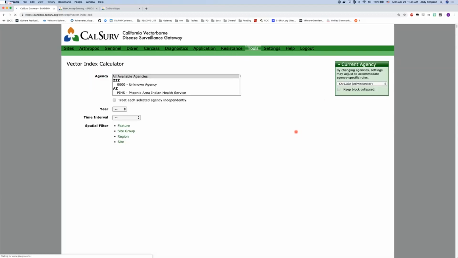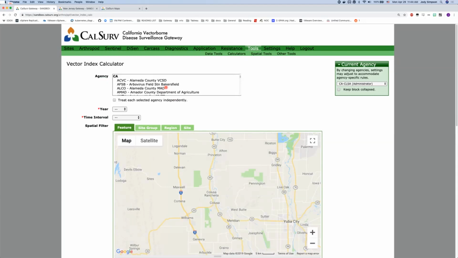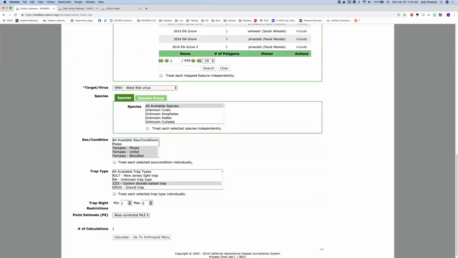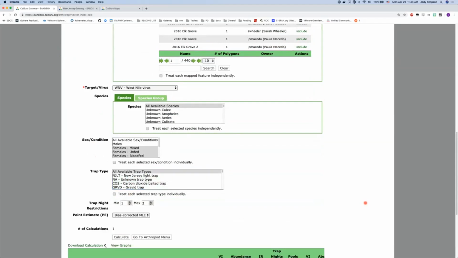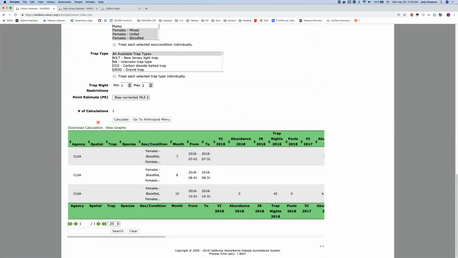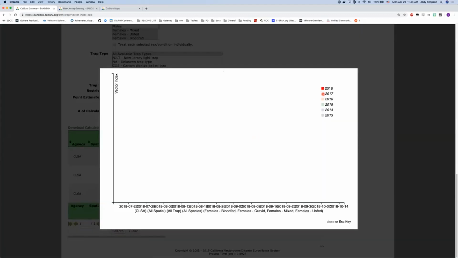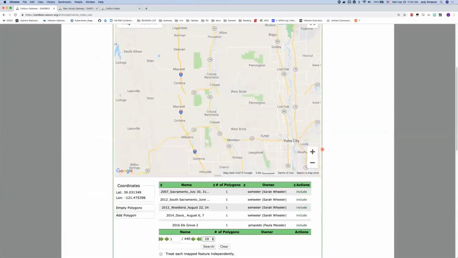But the vector index calculator is a combination of the abundance anomaly calculator and the infection rate calculator. So you can click your agency, the year, the time interval breakdown, and then I think there's not an updated graph there.